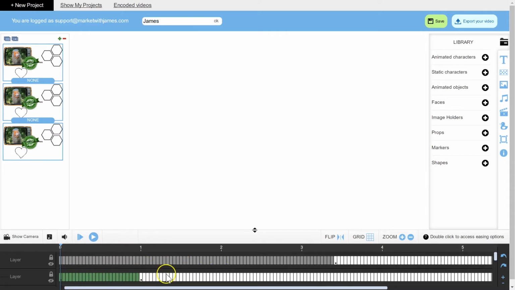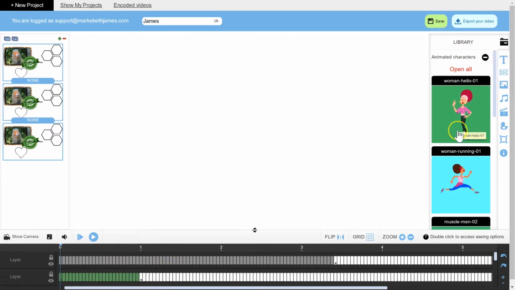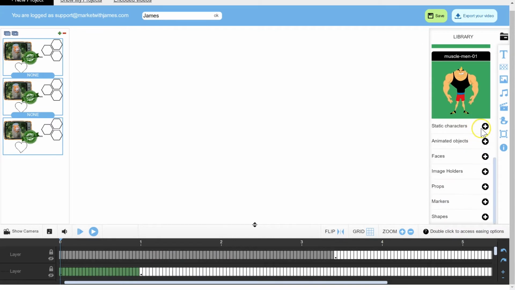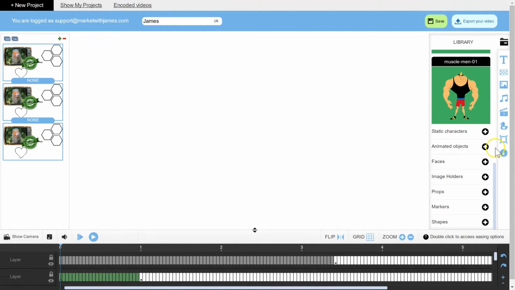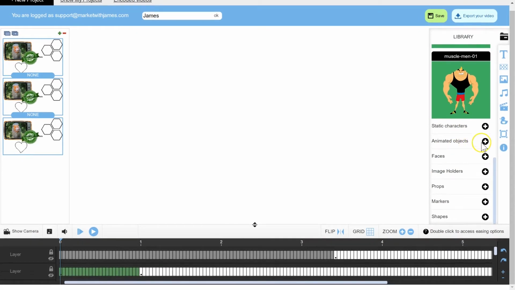and show you the bottom part where you can edit and add transitions. So here we have all the different things that we can add: animated images, animated videos, static characters and stuff like that. And you can even add your own as well. So if you are not happy with the things that are provided, you can actually add your own sounds, add your own videos, animations and frames and stuff like that to truly make your own customized animated videos.